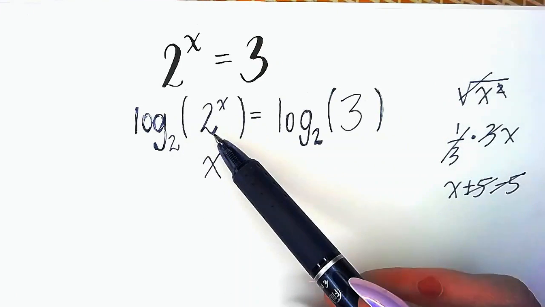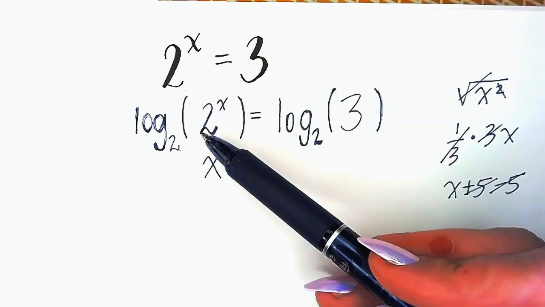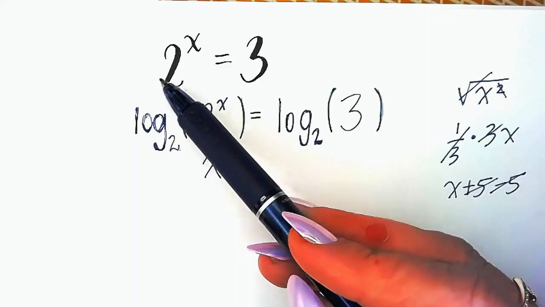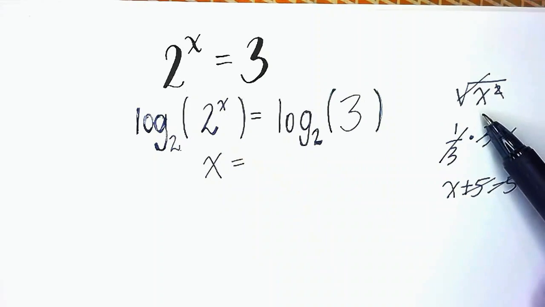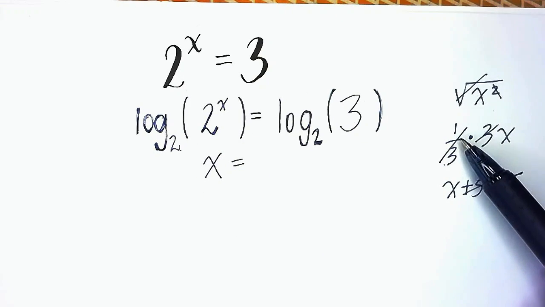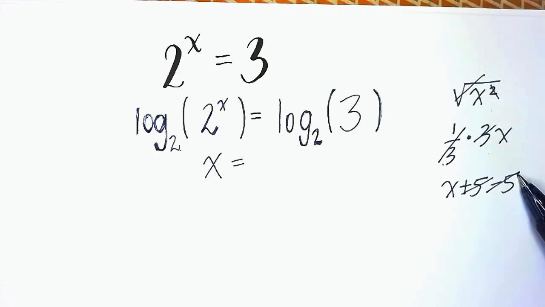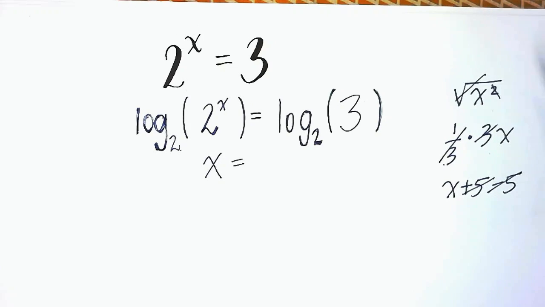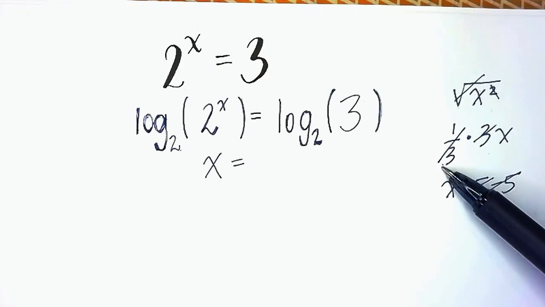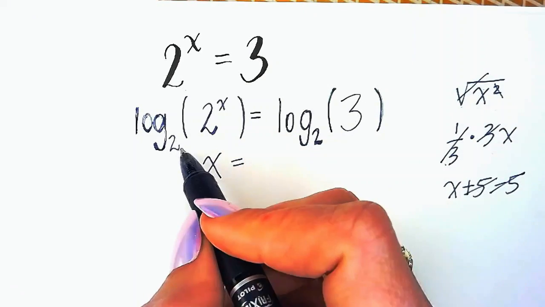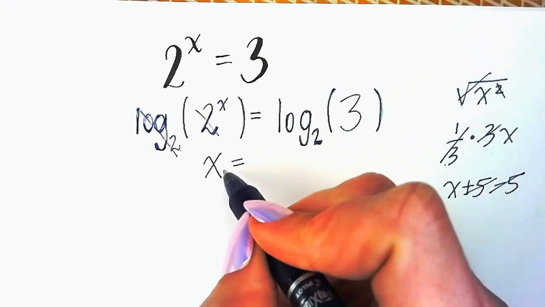When we use log base 2 with the 2 to the x, you have to remember that this is the inverse of this. Log base 2 is the inverse of 2 to the x. If it were a 15 to the x, we would use log base 15. Inverse operations work the same way all the time. We have a square root and a square, times 1/3 and times 3, or divided by 3 times 3. Add 5, subtract 5. In every single example, the only thing that you would be left with is the x, because each operation and the inverse operation cancel one another out. So in this case, it's no different. Log base 2 and 2 to the x essentially go away, and we're left with x equals.